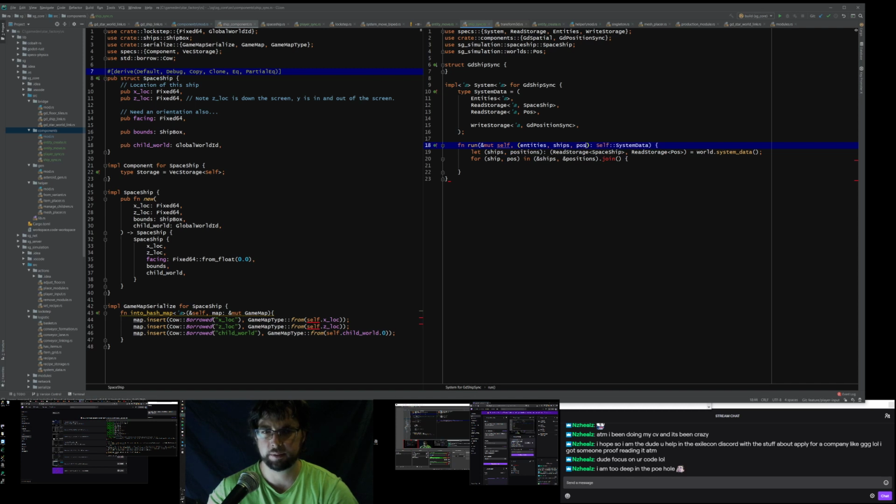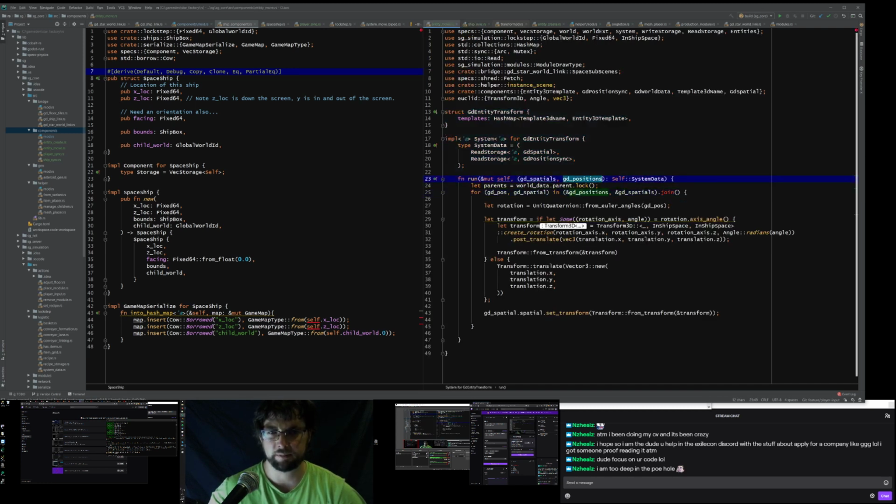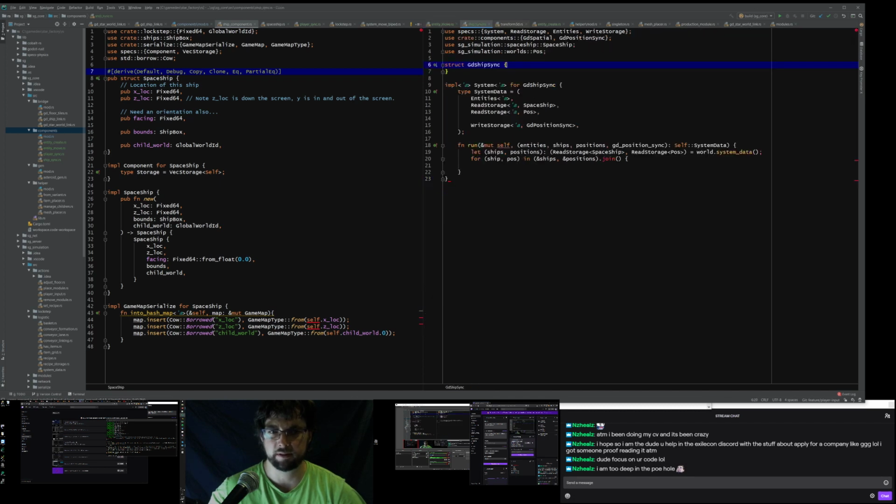We're taking positions. And we're taking GD pos sync. Let's have a look at the name I gave entity move. I want to make sure I use the same name in both these things. GD positions. Great. Okay.